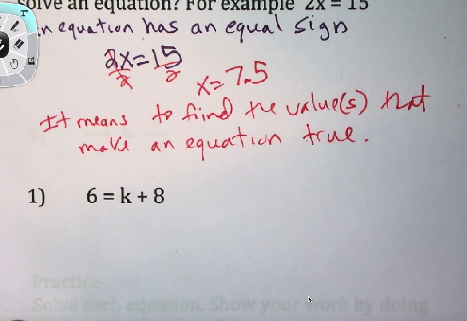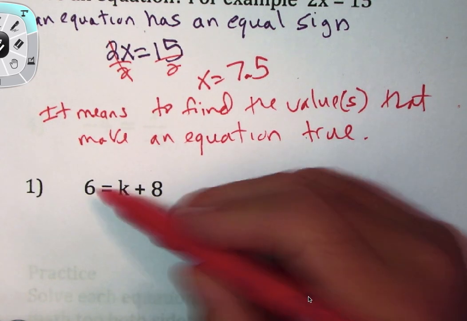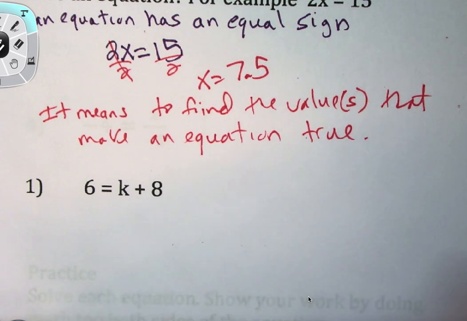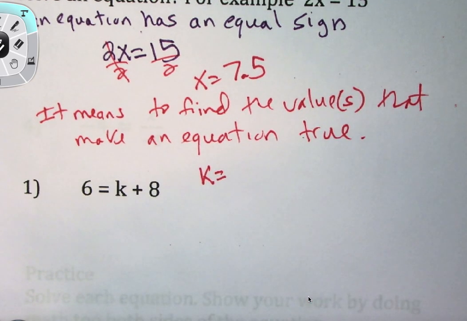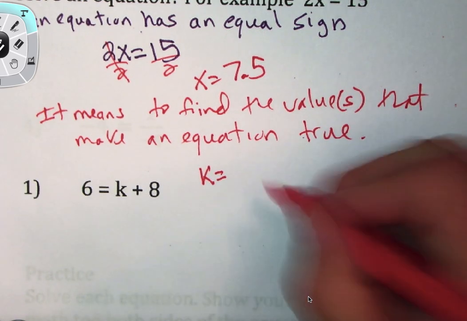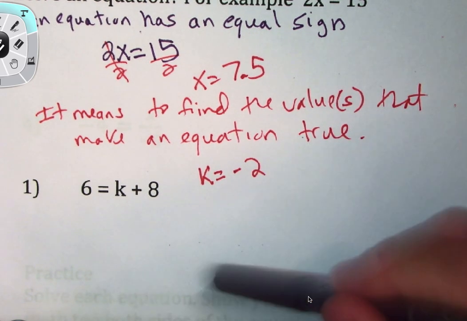So let's solve these. We're kind of just getting warmed up. We have an equation, and we want to solve it, in this case for k. So we want to find out what value of k makes this true. 6 equals what plus 8? And I always like to throw it out there. Did anyone be able to figure it out in your head? 6 equals what plus 8? And so a lot of people end up realizing that it's a -2. And I'm like, great, -2. Yep, -2 plus 8 equals 6.